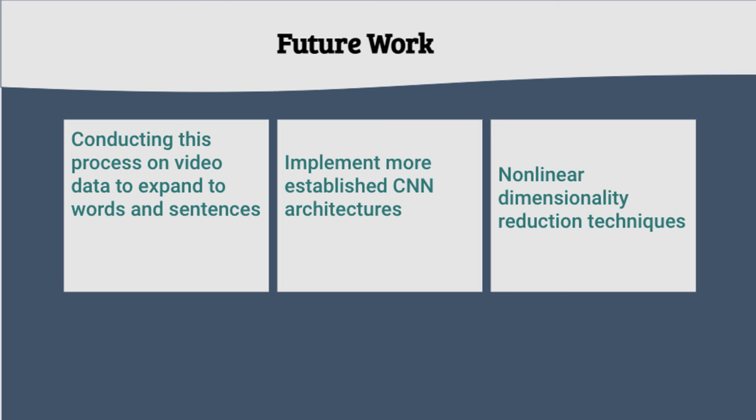In the future, there can be several ways to strengthen the research done in this project. We can incorporate a live translation of ASL signs into English letters and develop an RNN or CNN that can handle video data to include words and sentences. We can also implement more established CNN architectures like VGG16 and Xception to allow for more computational power and possibly raise the accuracy even more. Lastly, we can utilize nonlinear dimensionality reduction techniques instead of the PCA to visualize the data better and improve performance.